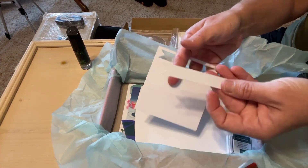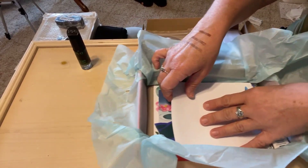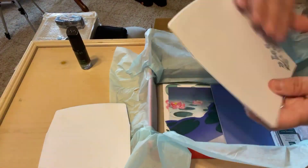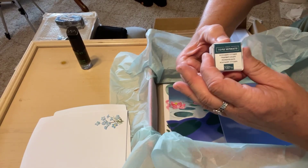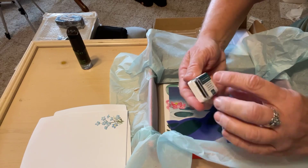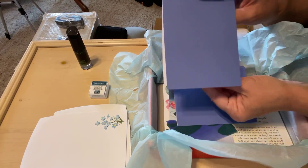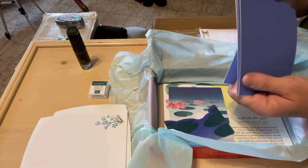In my video I already showed I popped some out. You get these little things for captions if you want to put any wording on there - you get happy birthday ones, different kinds. Here are four envelopes of this kind with the little flower on the back. Then you get four envelopes of this kind. Here's your little ink stamp - it's Pretty Peacock, kind of a bluish tone. I was thinking it was purple but I don't think it is now. Here's the actual card stock - they give you the card and you can go by their instructions or do whatever you want. You get four of these.